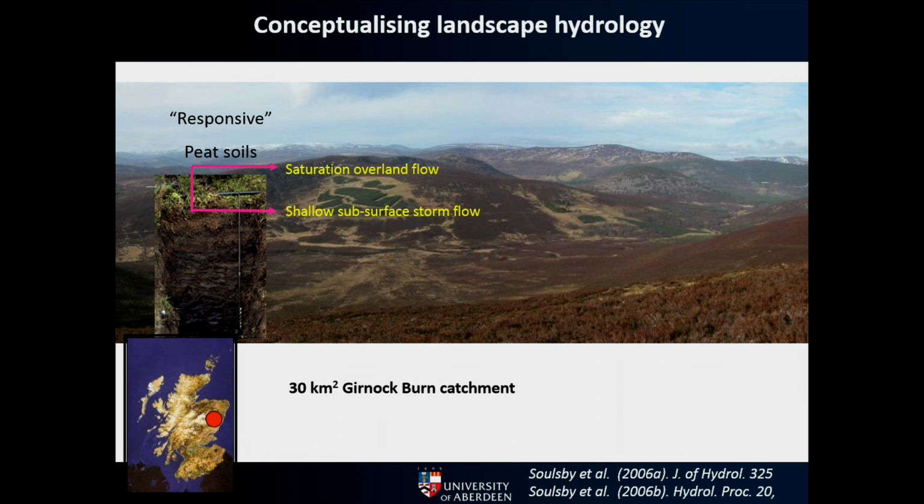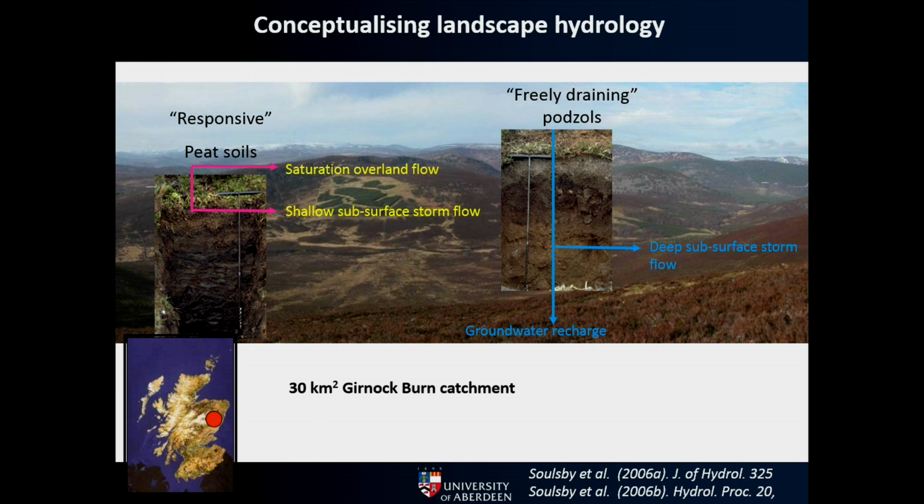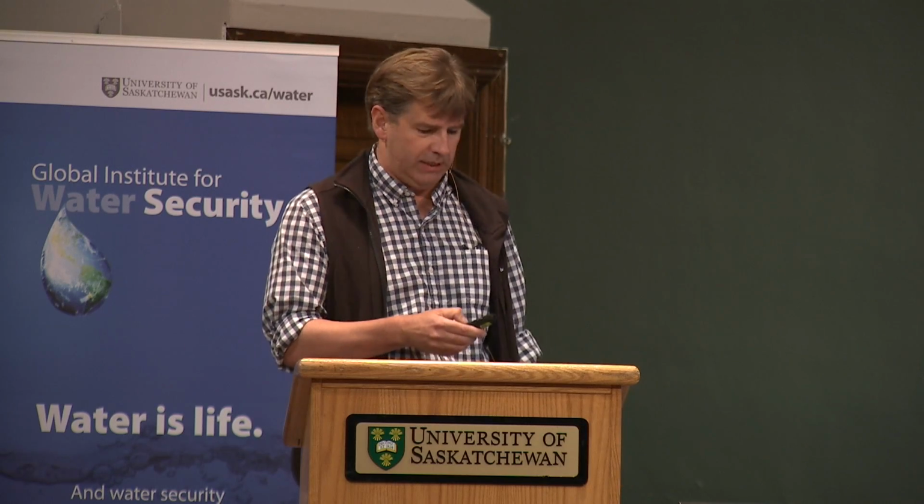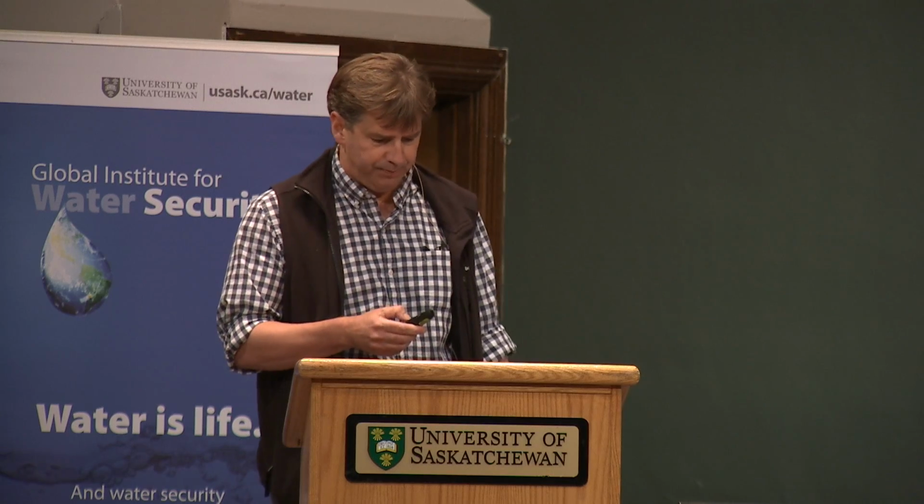In contrast, on the steeper sloping hillsides, the better drainage has resulted in more freely draining podzolic soils being the dominant soil type. And these soils are more characterized by vertical drainage to groundwater recharge or perhaps deeper subsurface flows towards the stream channel. So even before we started any modeling, we've been quite successful in just being able to conceptualize the dominant runoff processes in a catchment landscape like this.